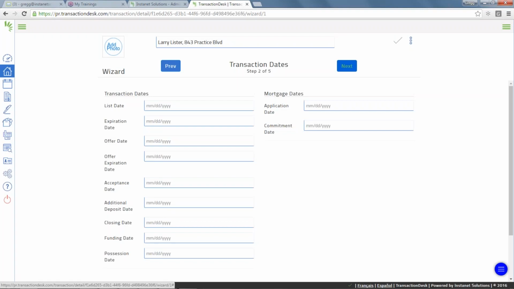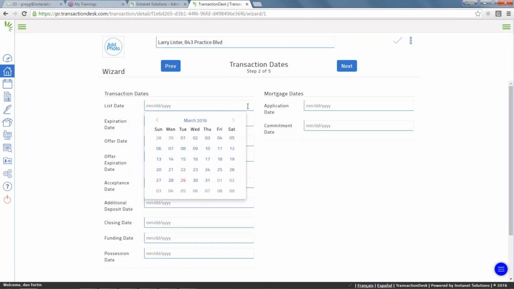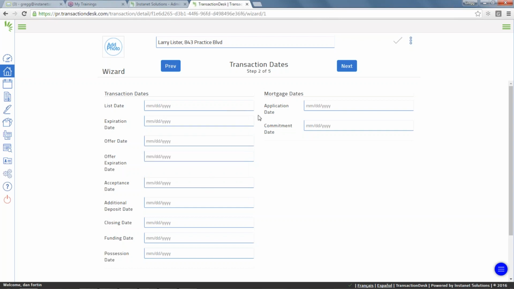Dates. Dates are valuable for two particular reasons. One, we can add dates. They will populate our forms. Two, dates will also drive due dates for tasks. I have a new seller, and I want to complete a task 2 days after the list date. If I add the list date to my transaction file, it will drive a due date for my task. All I have to do is click to expand the calendar and select the date from the calendar. I add dates to my transaction file. They populate my forms. They drive due dates for my tasks.